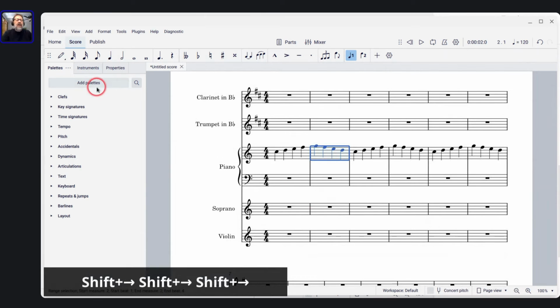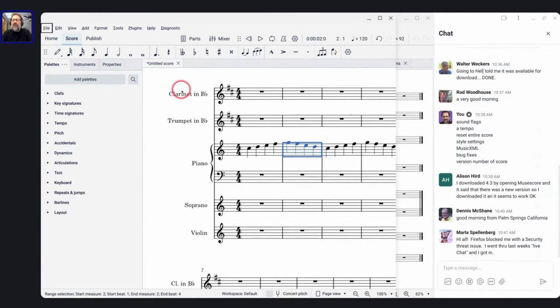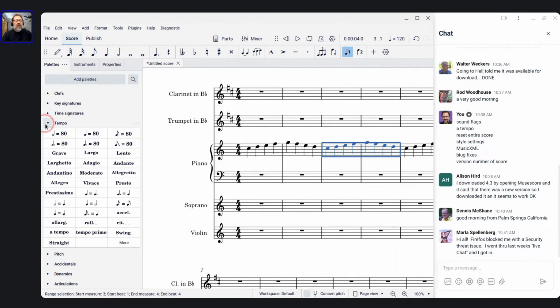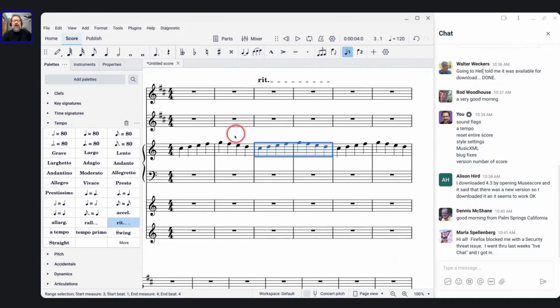Let me get back to where I can see the chat. There we go. So I've selected this measure. Actually, I'm going to do 2 measures so you can just see. I'm going to select that range of 2 measures and then come over to the tempo palette and add myself a retardando. And notice it appears above the top system.